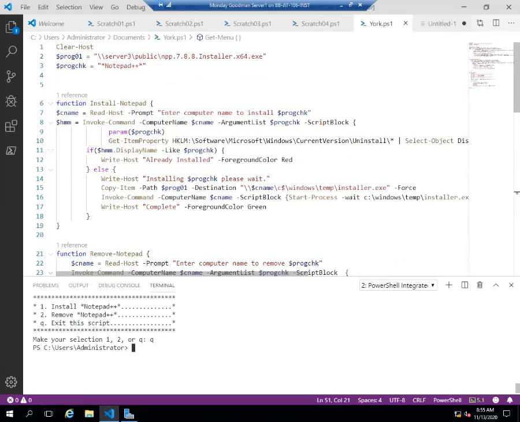Of course, I could have created a third variable and named it program name and put Notepad++ without the quotes and put that into different spots where it's printing it out. I could make it better. That's one thing about coding. You can always improve and upgrade your code continuously.